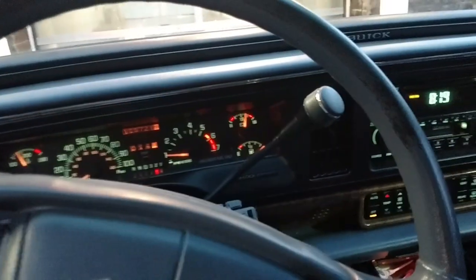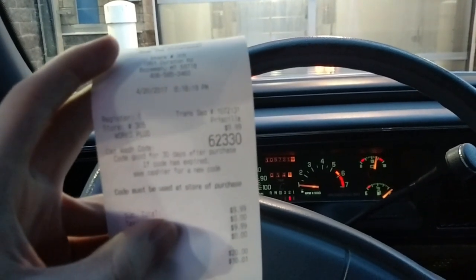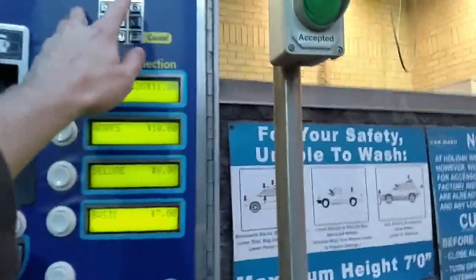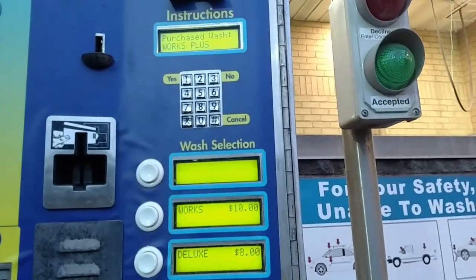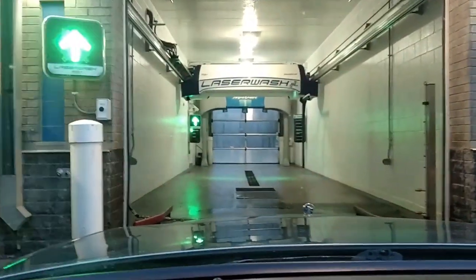Here's the code right there. I bought the Works Plus for only pretty much $10, and I got a code right there, so 62330. You have seen me do other 360 systems, but why not try this one?